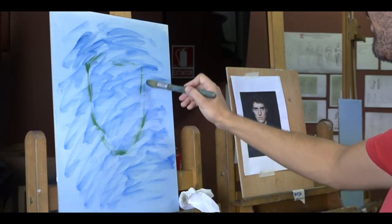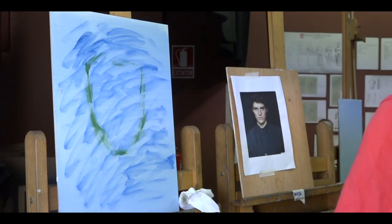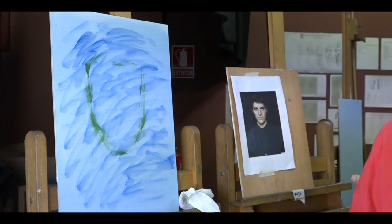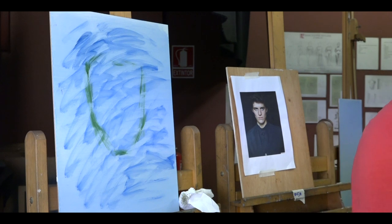One thing that I would like you guys to get more familiar with is the idea of building up different layers. The things that I'm going to do today, I'm already thinking about what I'm going to do the next session. So it's not just about alla prima painting and trying to get directly to the colors that you want. It's more about building up values with transparencies, different textures and all that.